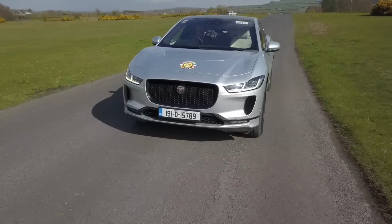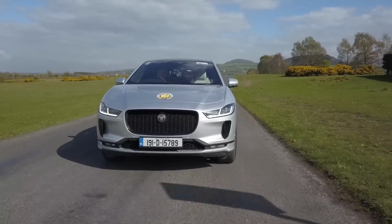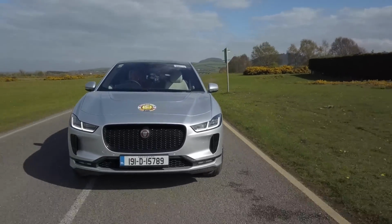I'm happy to say that I would buy this if I was thinking about electric cars. I would buy this before I'd buy a Tesla as well, because this actually feels a substantially more amount of car than a Tesla ever is. It seems so well put together. You can tell a mature car maker has made this car versus a young car maker enthusiastically saying ludicrous mode or whatever it is that they do from Spaceballs these days. This is much more mature, much more grown up, and much more classy.